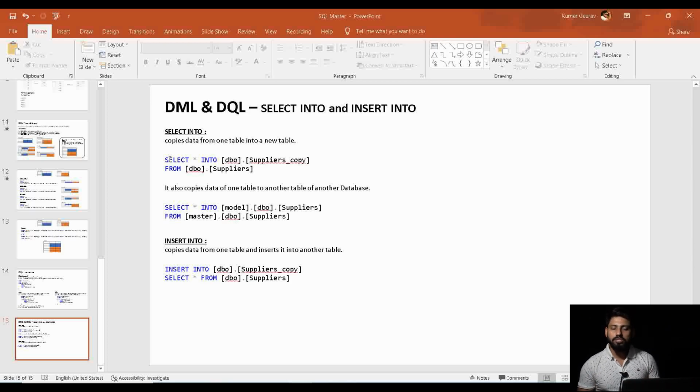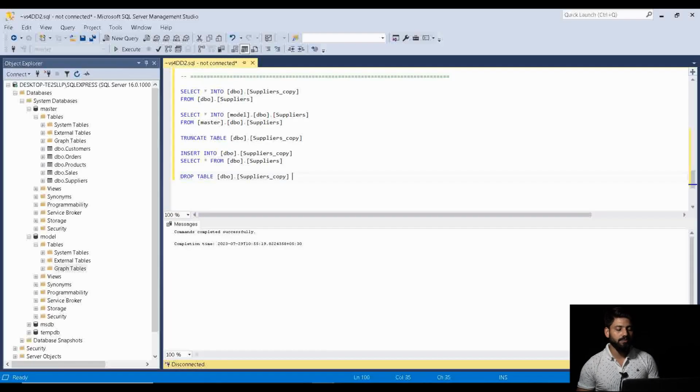The syntax is select star into schema name and then table name from a particular table name. That means this first table name is going to be your new table name which will be created on the fly, and this one will be the pre-existing one from which you are selecting, from dbo.suppliers. This example we have taken up here.